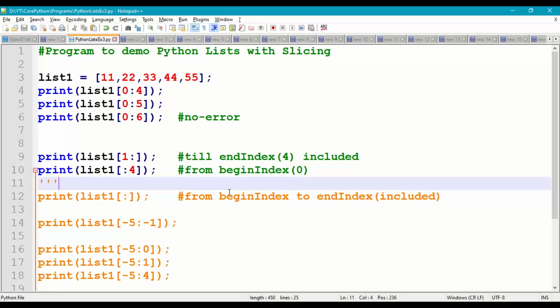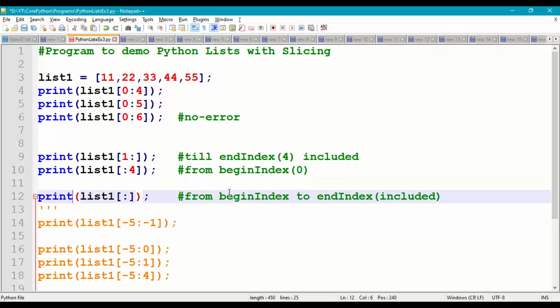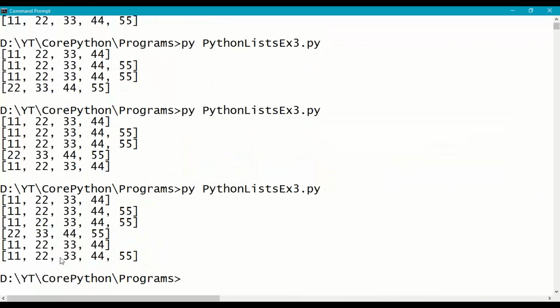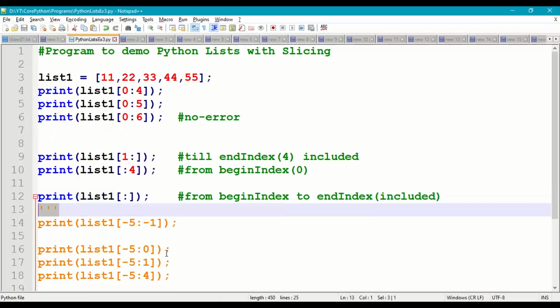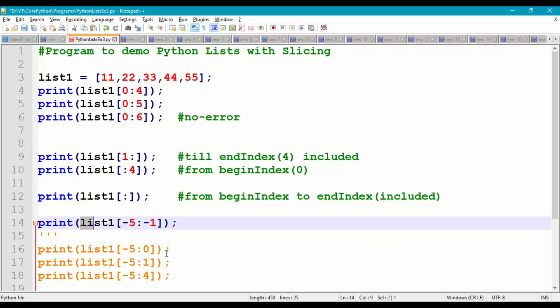Next, list1 where I'm not giving the beginning index and the ending index, so both are included: 0 as well as 4 is included. So 11, 22, 33, 44, 55. Next we will take list of -5 to -1.